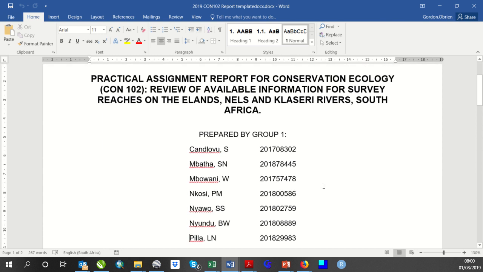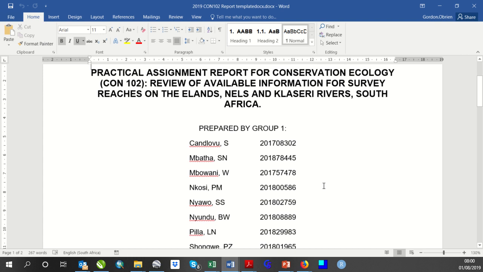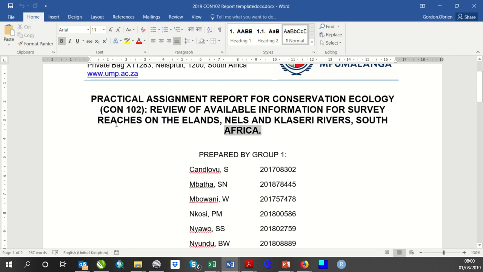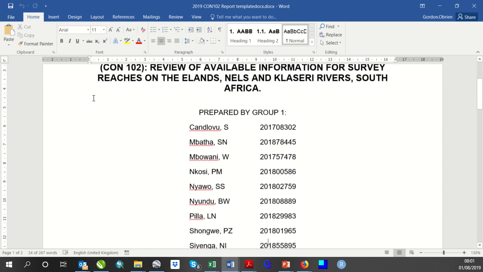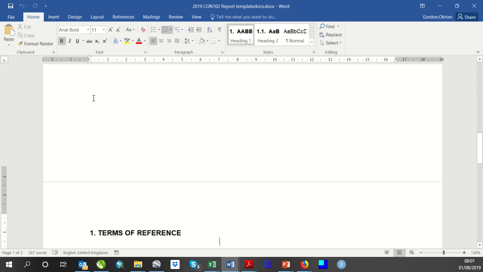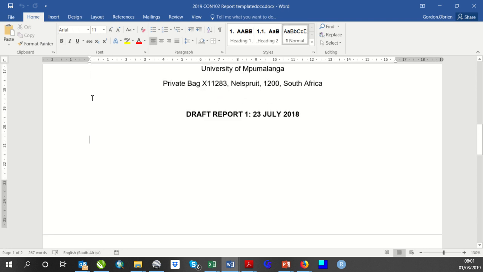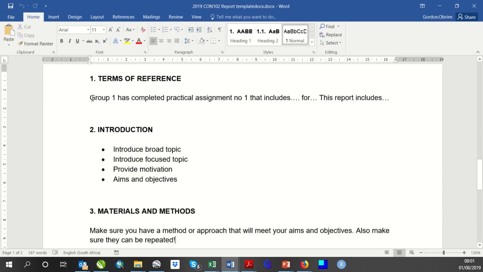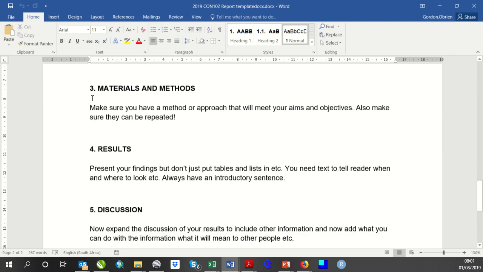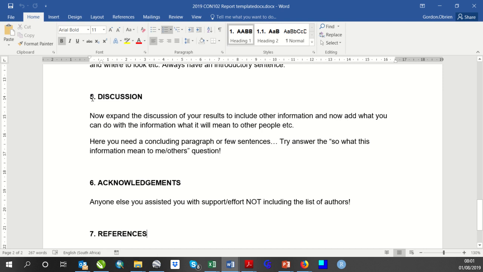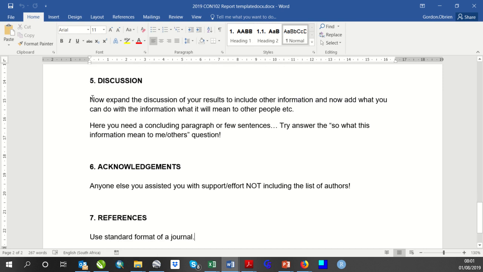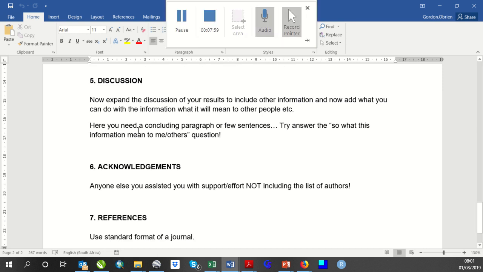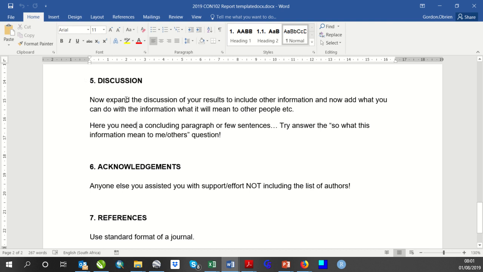It has a header and a title, and when you change the title, guys, all you need to do is highlight it and retype. I want it to look the same. Then your group's name and your student numbers, prepared for, what report it is and when the due date is. Then you have a terms of reference, an introduction, materials and methods, results, discussion with your conclusion, acknowledgements, and your references. So you must use this template. You need to keep the headings and the text the same. They need to look the same, unless otherwise specified.